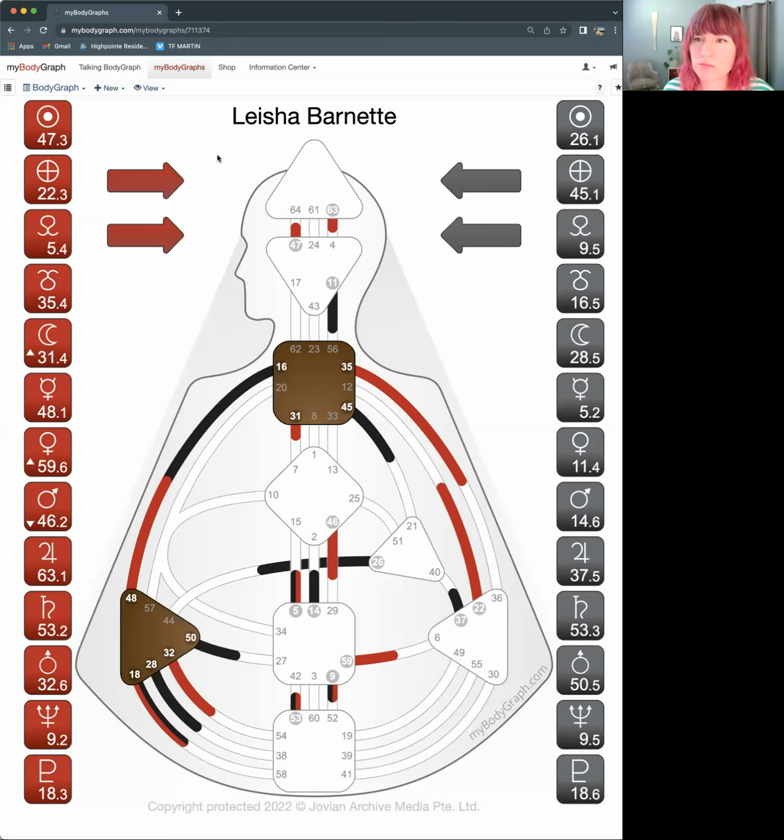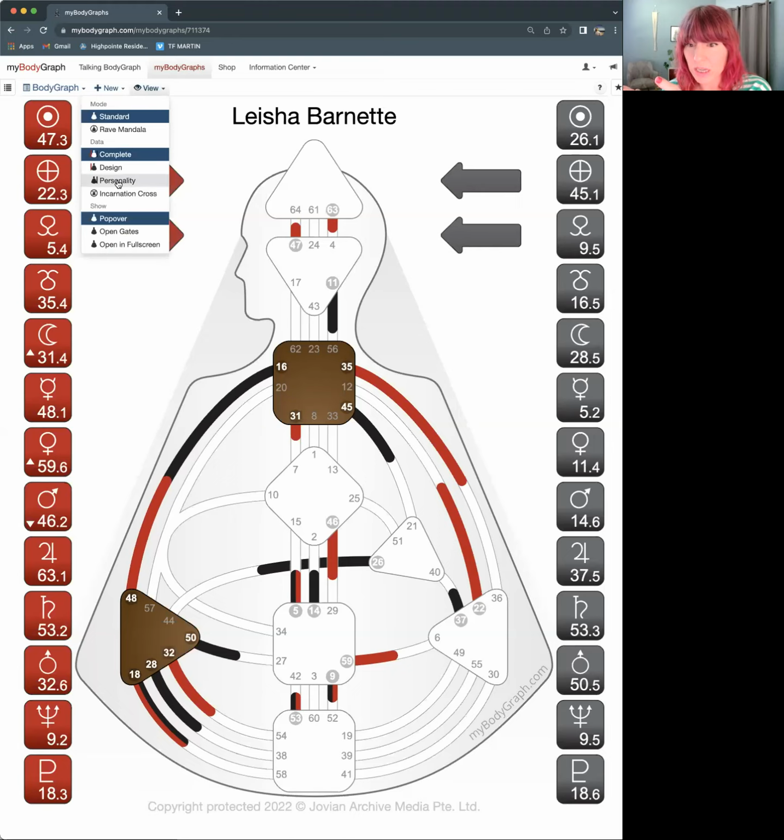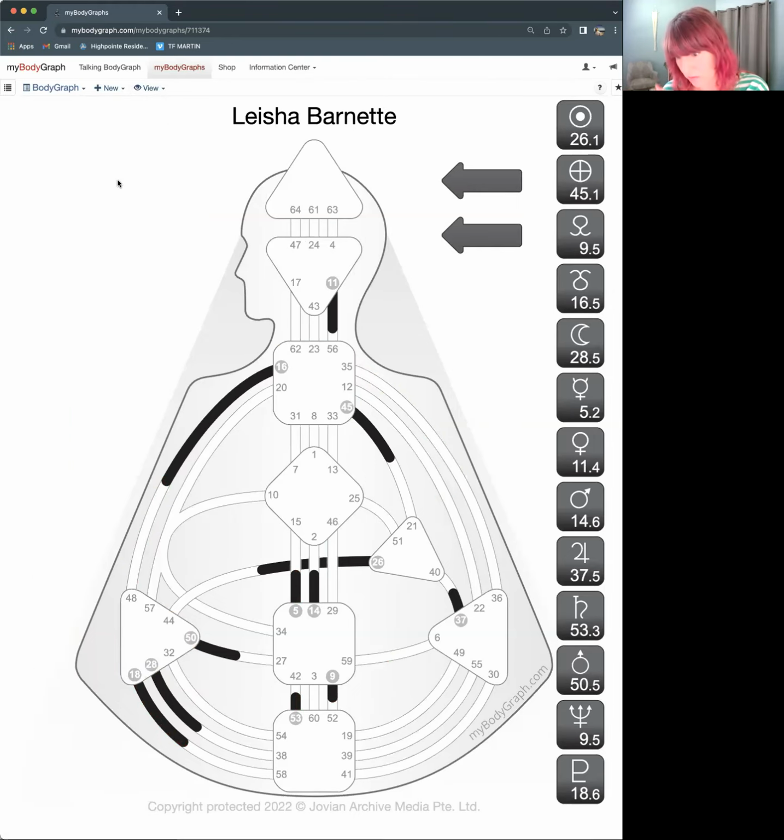I guess I'm still confused about that whole channel. And that makes sense because it's red. So it's almost like, anyway, not to get into the red and the black, but it is something that they say that you're unaware of the red, and so that's a whole experiment to look at what are my activations just in black? What do I identify with? Because there's a whole lot to do with just what we identify with, just what the black is. You can literally, in my body graph, oh wow, I have no activations with just what I identify with.